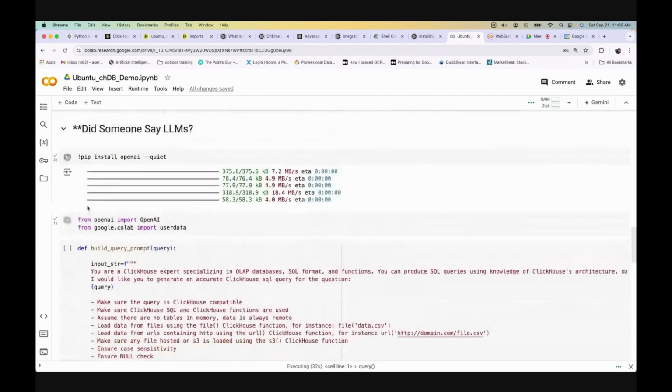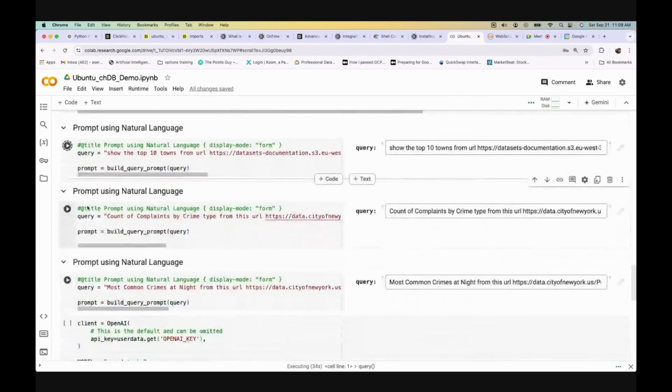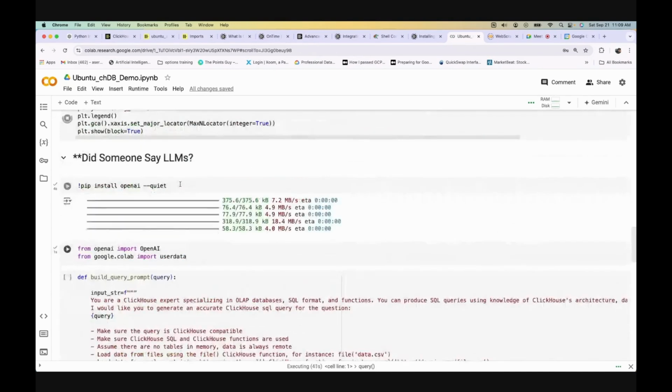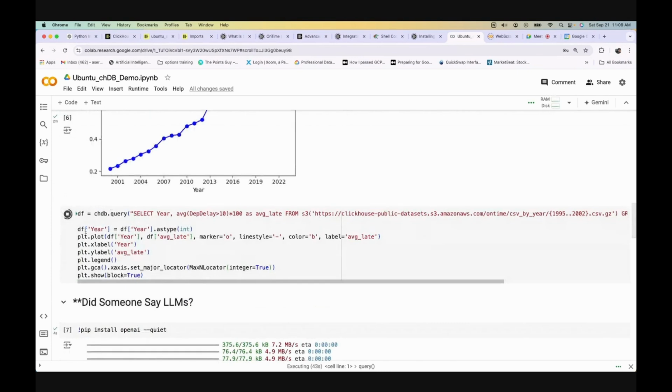I can't remember if it's now called out. No, the caller for OpenAI is at the bottom. I'll call it afterwards. So right now it's just building the query. The reason it's taking time is because I think it's busy with this one right here. I should have stopped this for now.